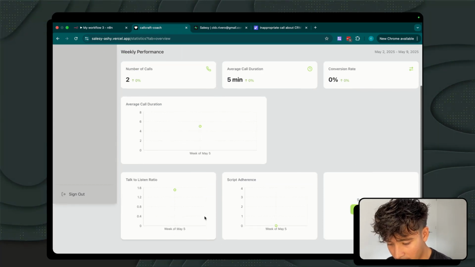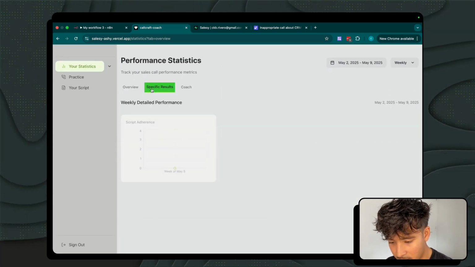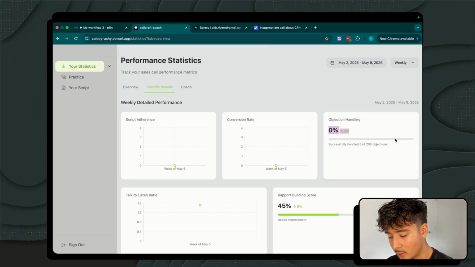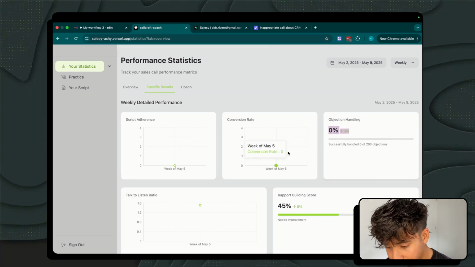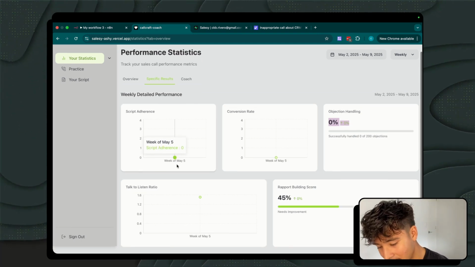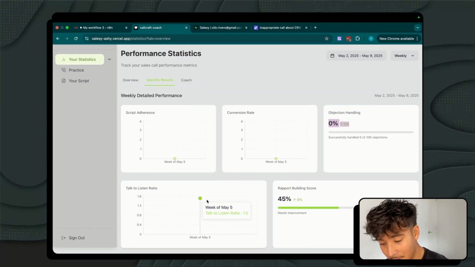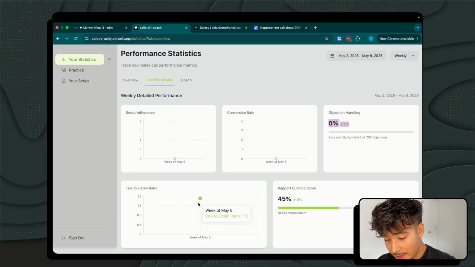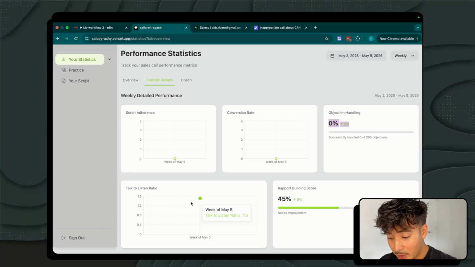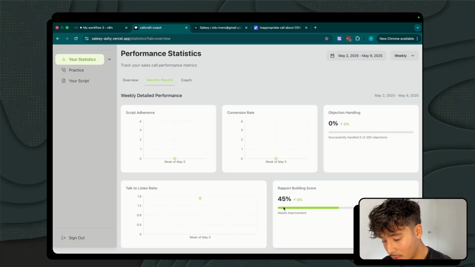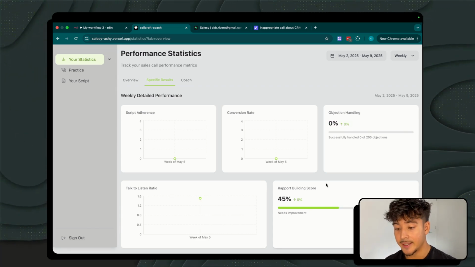So then we get these details from the AI, saying 0% of the objections were handled, no conversion rate, no script adherence, because obviously it just went off script, and I'll explain how I was able to see that in the first place. But anyway, talk to listen ratio, how much I talked versus how much the AI talked, and then my rapport building score. Everything gets analyzed by a separate agent once the call is done.